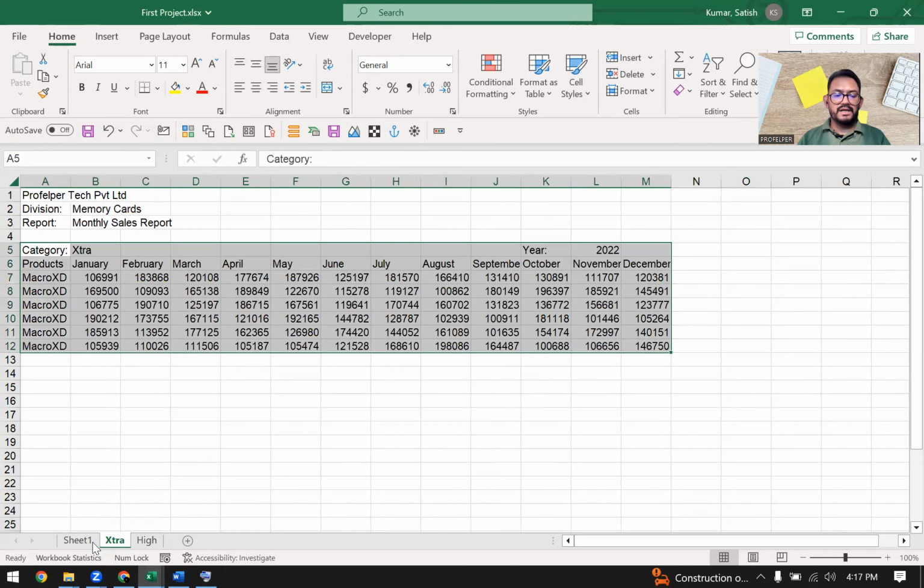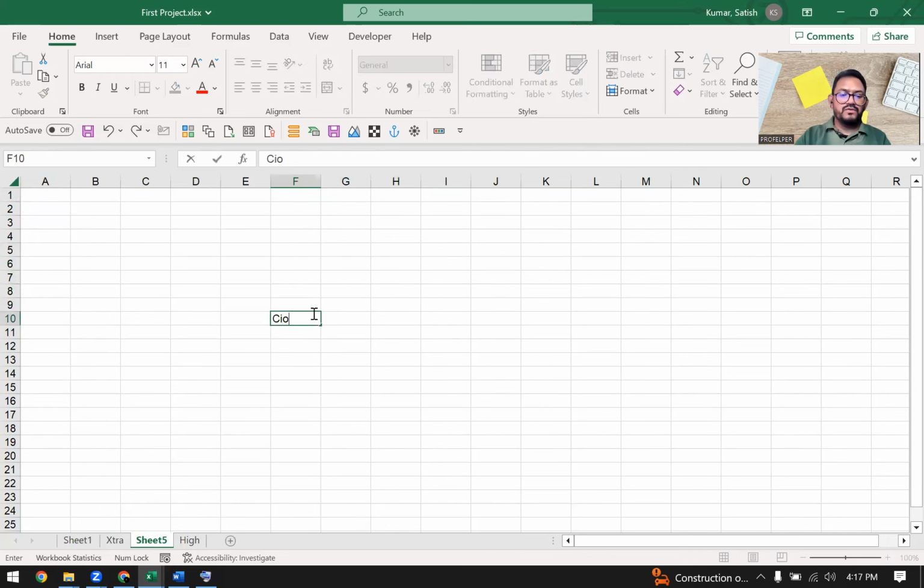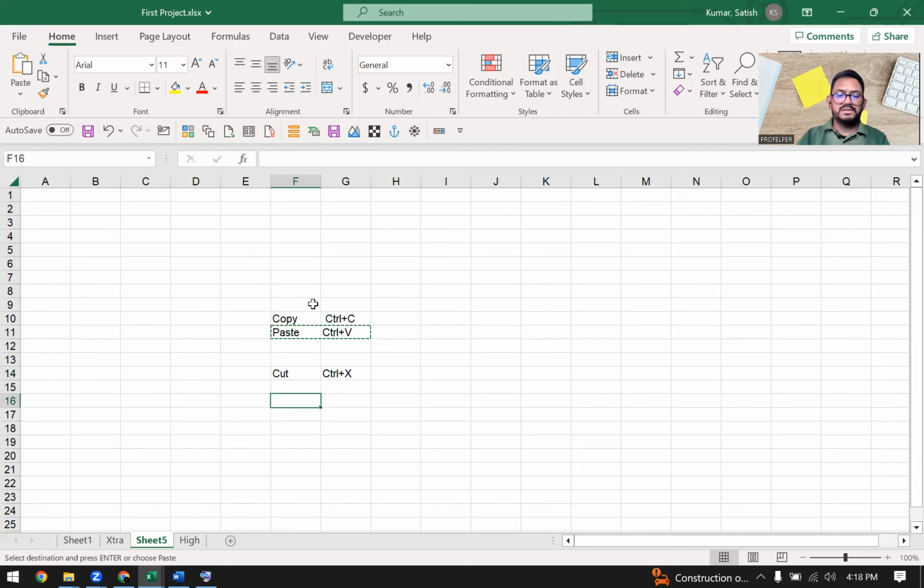So we have just moved the data from this sheet to another sheet with the help of Control X and Control V. So let me just type it here so that it is easier for you to understand. To copy data, you need to press Control plus C. If you want to paste it, you need to press Control plus V. If you want to cut it, to move the data from one place to another, Control plus X, and to paste, we need to press the same button.